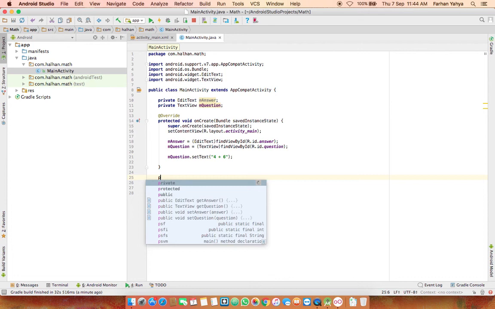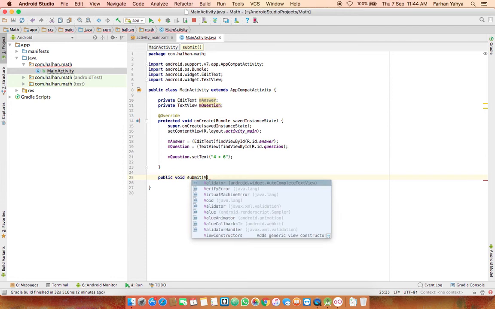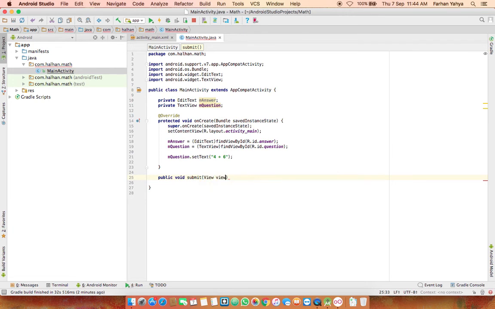So to get access to it over here, let's say public void, and what did we call it? Submit. Okay, submit. And one thing about Android Studio is about these imports. Whenever you don't know what to import, Android Studio has a nice way of guessing what you need in your code, and it's going to import for you. So over here I won't import, but you see this cool thing. So view. I hope some of you already know it. Okay, so I have my view, so that's the method, and as you can see I need to import something for this.